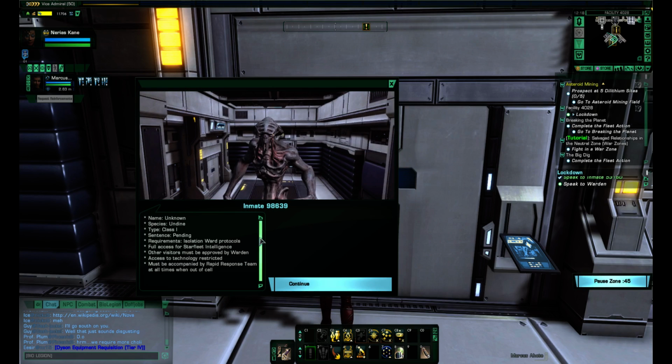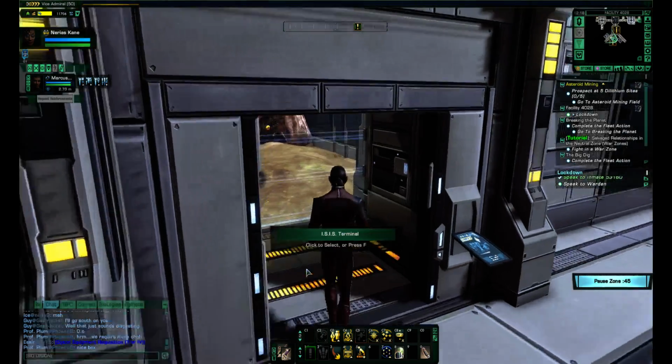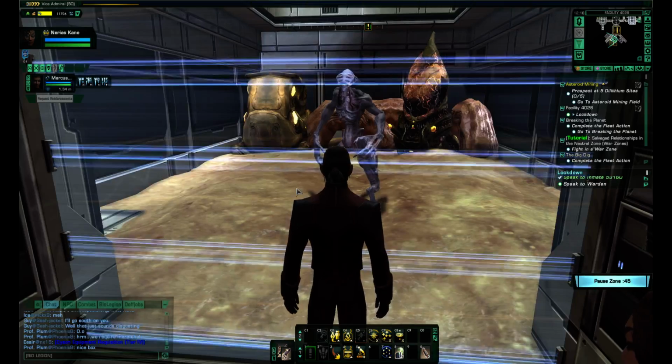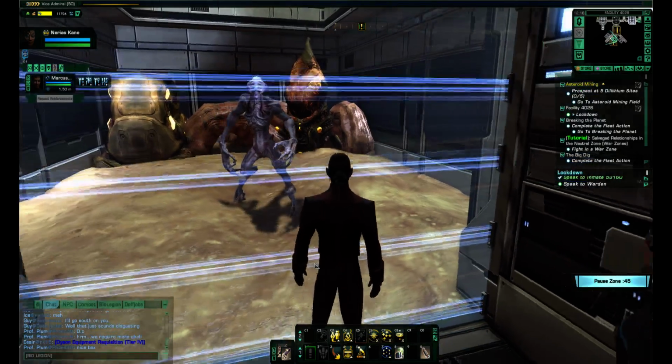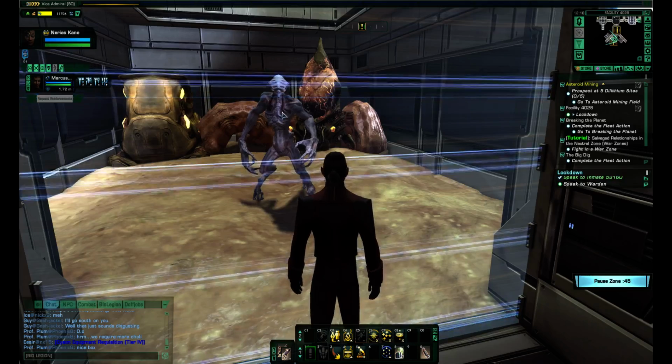Inmate 98639. Oh, it's an Undine. Yeah, we don't want to... Oh yeah, let's open the cell door. Let's see what he has to say. Well, he doesn't get a bed? No, I guess he doesn't say anything. He just sits there, giving me that nasty stare, huh?